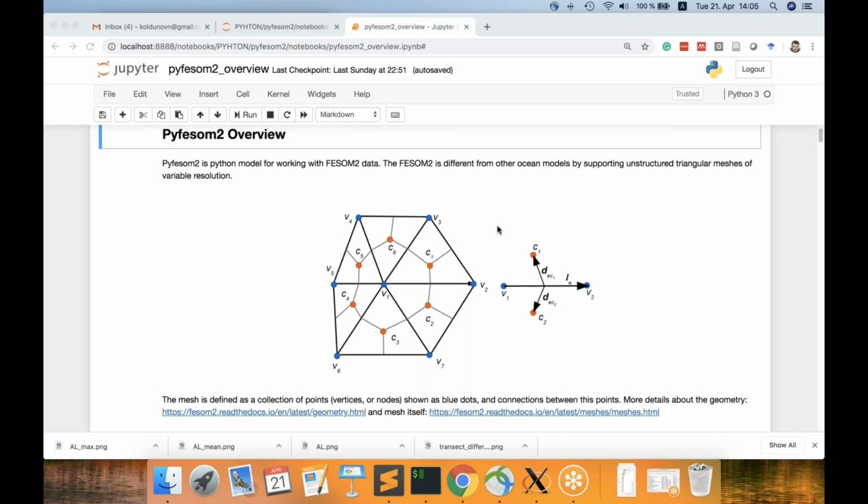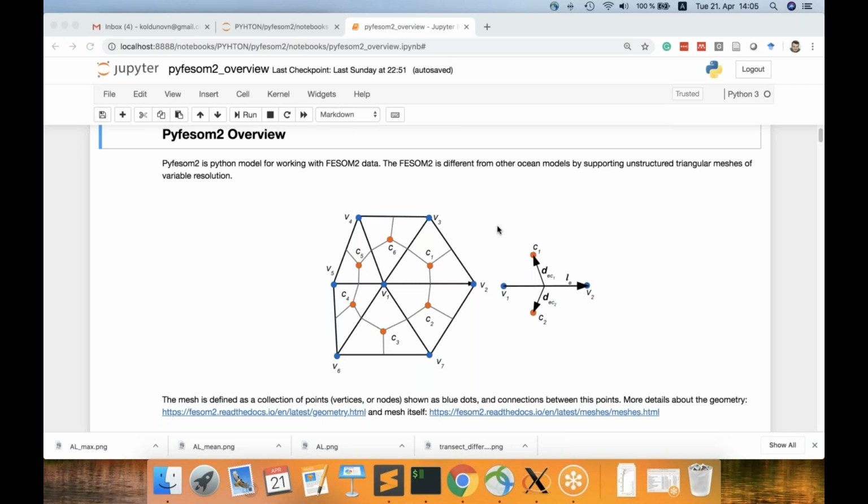For working with pyfesom2 output, you don't have to know too much about unstructured meshes, only if you want to do something a little bit more complicated than just usual diagnostics. To look at your fields and so on, you have to know almost nothing about them.